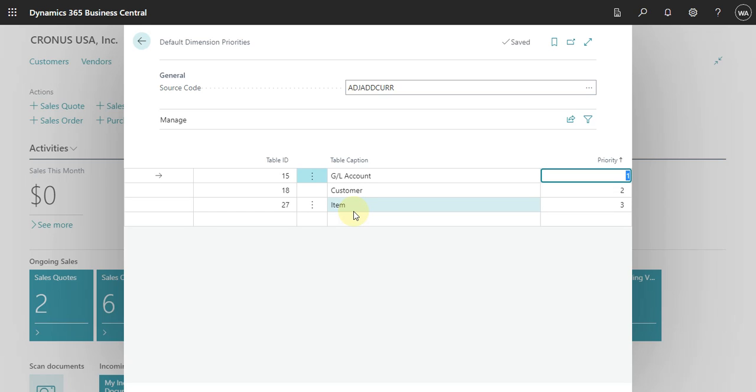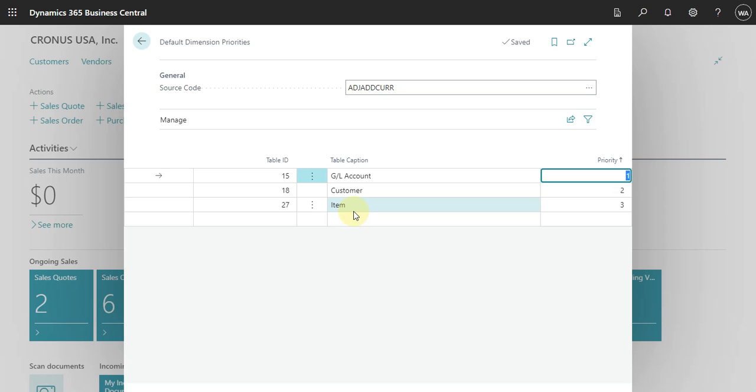Like in case of conflict, you should always take the dimension from the GL account, or the correct way is that when I have a conflict, I take it from the customer, or maybe I can take it from the item.